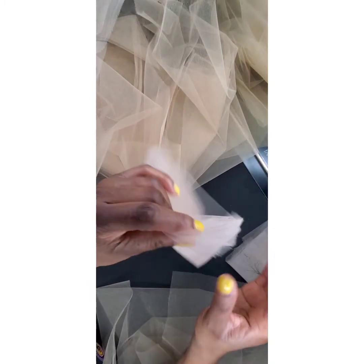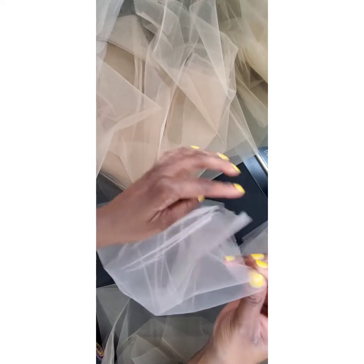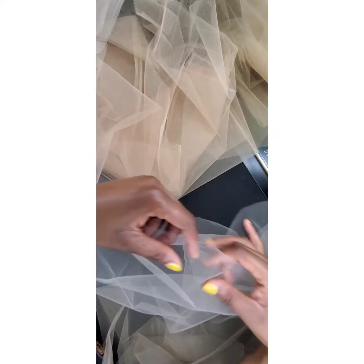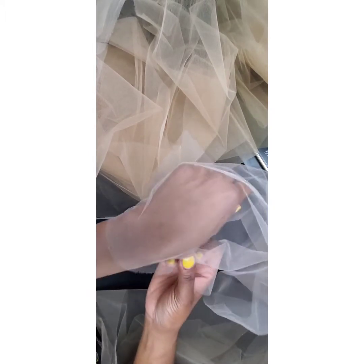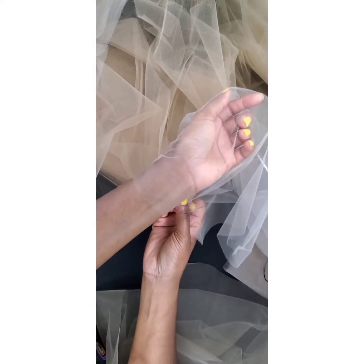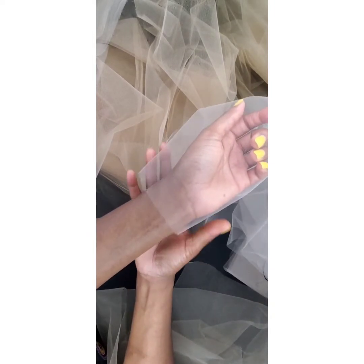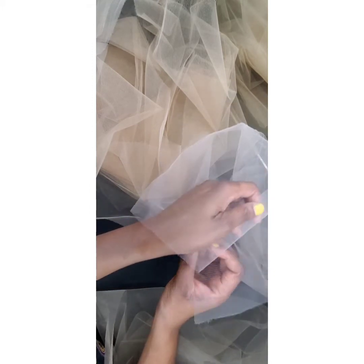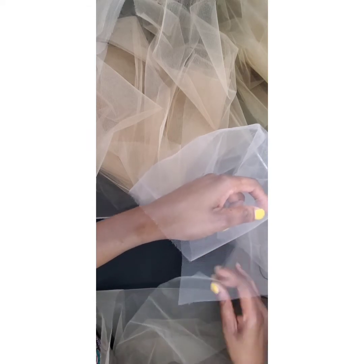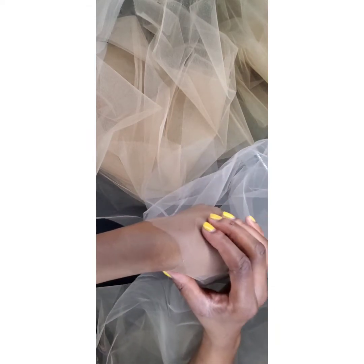And then you have this piece of lace, which is called film lace. This is what a lot of movie stars, or actors I should say, and even singers use if they get it custom made. This is the lace used for film, for movies, and stuff like that. This is more undetectable, and it's a very fine lace. I'm going to compare the Swiss next to this one, and you will see the difference between the two.